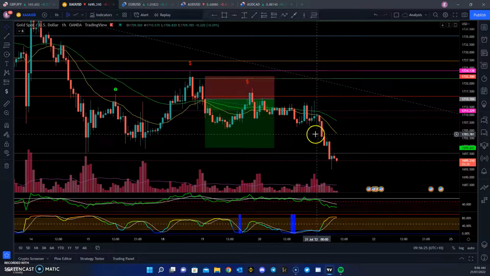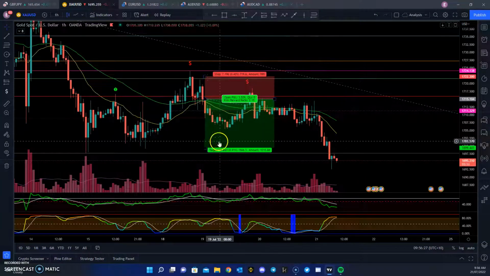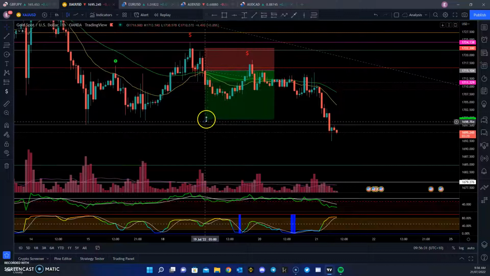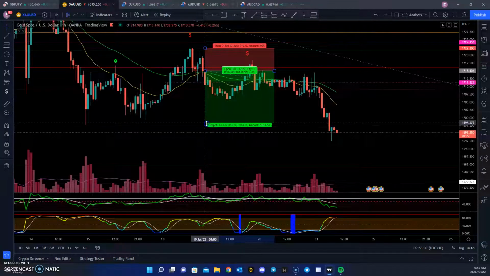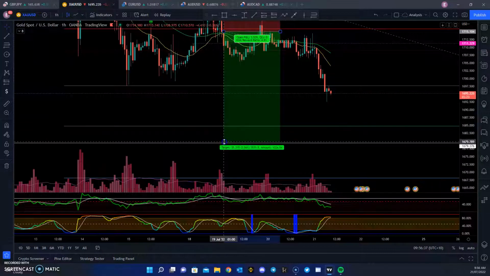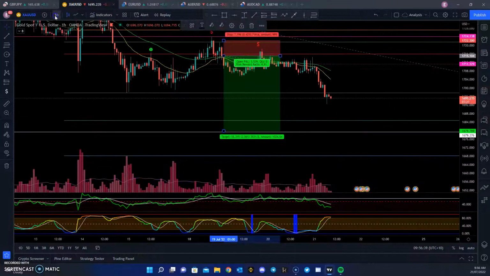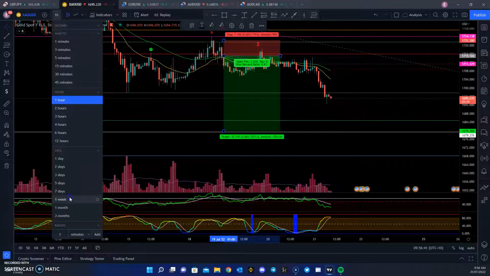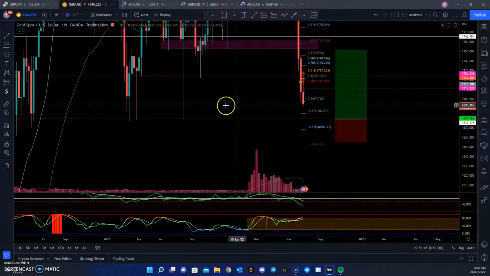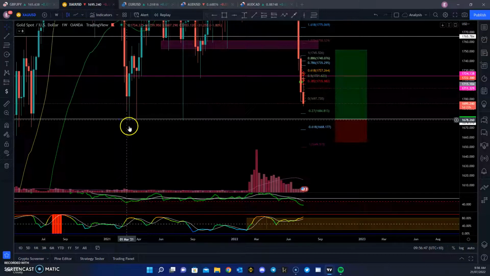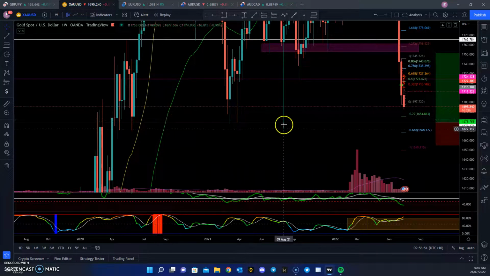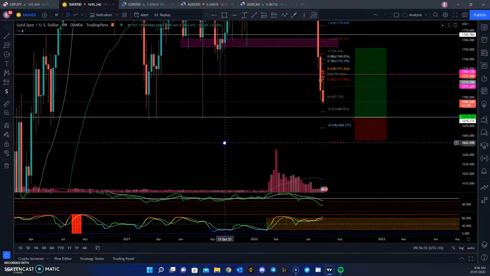Rejection there again, which could have been another entry point, which I'll explain in a minute. But if we had that, that's our entry, that's our stop loss. First profit here, second down here. Are we getting all out at this level here? Why? The white is a weekly support. If we go to the weekly, clear as day, you can see the wick. It's definitely a major level of support on the weekly.